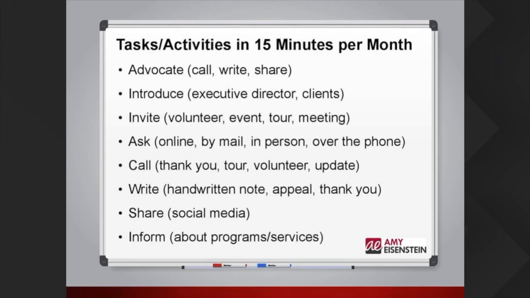Maybe one thing this month, one thing next month, something else the following month. And I'm going to call you. I'm the executive director or development director or the board chair, because board members need reminders and encouragement. So I'm going to check in with you, whether it's monthly or quarterly, to discuss these activities you picked and find out how we can help facilitate it. But really, if you can get board members who aren't helping with fundraising to do something in 15 minutes a month, you're going to have all those board members who weren't helping before now helping, because everybody can do 15 minutes a month.